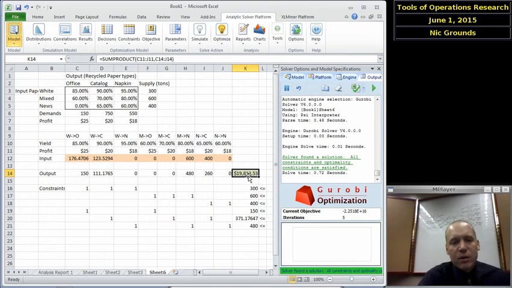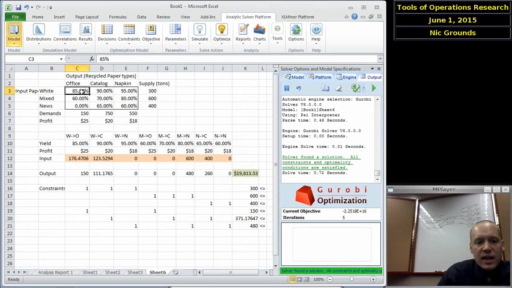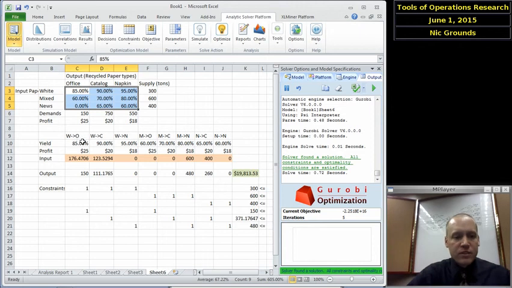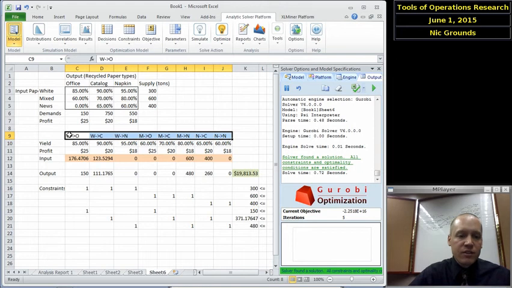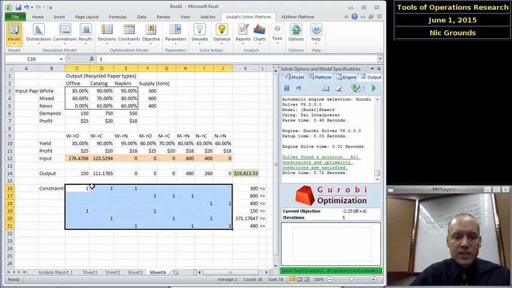So this was a network optimization. Rather than represent it as a grid in the typical fashion, though, we converted it to another form, a simple row-based form, where we can list out all of the different paths, all the different flows from inputs to outputs, one per column, and then use that standard form to set up the constraints that we want to limit each of the supplies, demands.